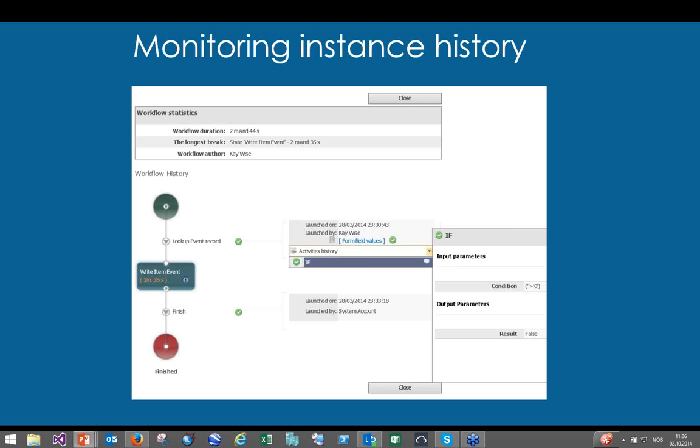And also, logging is more or less integrated into the existing SharePoint logging system. You are using the standard SharePoint logging levels from none to verbose, and you can specify what kind of activities you want to log, what kind of functions you're going to log. You can specify for the event level, you specify logging to the Windows log, and for trace level you can specify and configure what you want to log up to the ULS trace log.